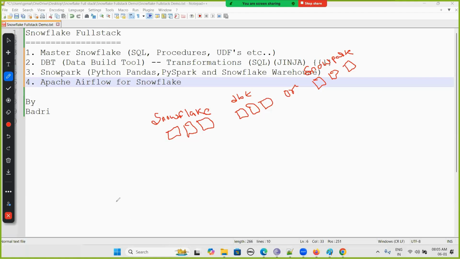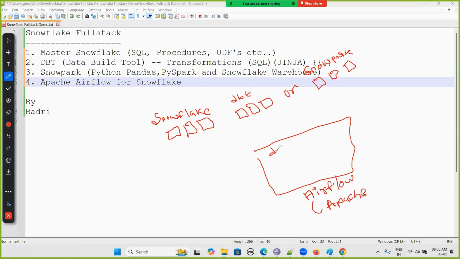Then I'm using Apache Airflow. It's free. Here I'm defining pipelines.